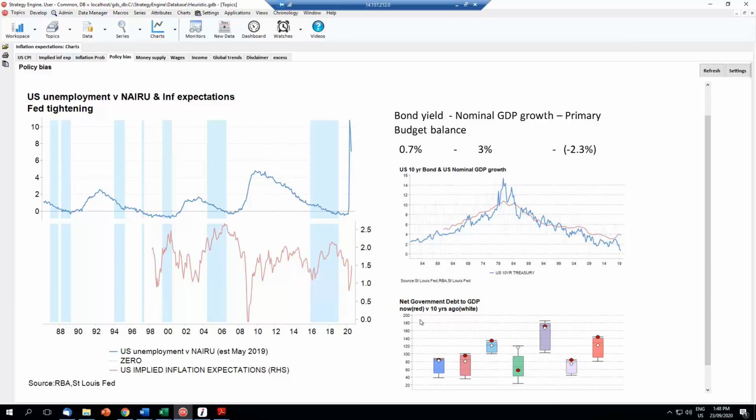So the concern is that with debt levels so high, at some point, governments are going to have to tighten fiscal policy. Well, the other part of the argument is, perhaps they don't need to tighten quite as much as one might think, and that's based on the observation that bond yields at present across most major economies are trading below nominal GDP growth. And to the extent that they are below nominal GDP growth, it means the tightening on the fiscal policy side does not need to be as much, and indeed debt to GDP ratios can stabilise or have a greater chance of being stabilised in this sort of situation. So in the case of the US, 0.7% is the 10-year bond yield, nominal GDP growth something like 3%.